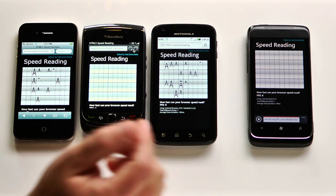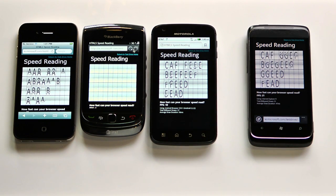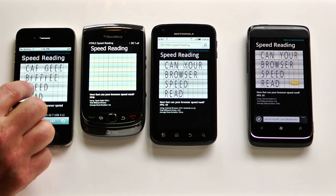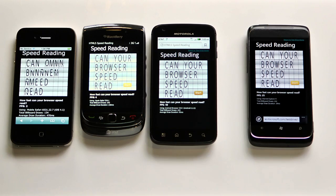This is the same exact web page, and all the smartphones are drawing it. You can see here the Windows phone is drawing it really quickly. In fact, it shows 20% of the 24 frames per second. The Android phone is getting 10 frames per second. The iPhone here is getting 2 frames per second, and the BlackBerry is reporting 4 frames per second. Because IE9 has hardware acceleration built in and takes advantage of the graphics on the phone, you can see that IE9 finished first. With IE9, we tried to build a web experience that was highly compatible and fast, so you could get to what you want on the web as quickly as possible.